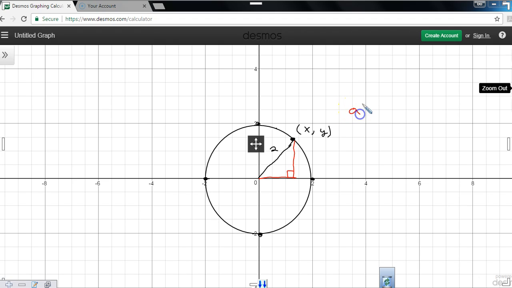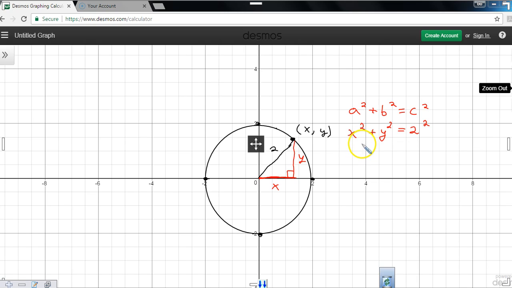So let's just write it out as you typically see it. A squared plus b squared equals c squared. And let's think about what we know. Well, obviously our hypotenuse is our radius, which in this case is 2, so we have 2 squared. Now we really don't know these, since I just picked a random point. Let's just call this distance some random x distance. And by the same token, let's call this side some random y distance. So then we're going to plug those in. So we just have x squared plus y squared equals 2 squared.